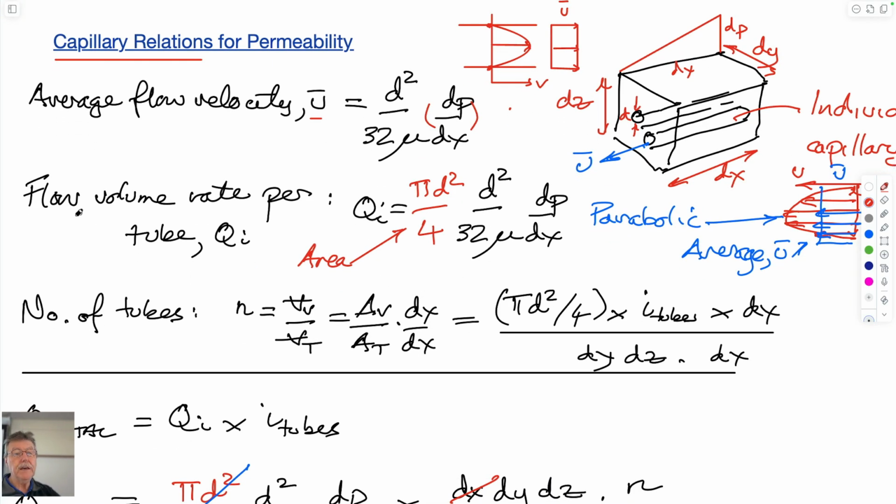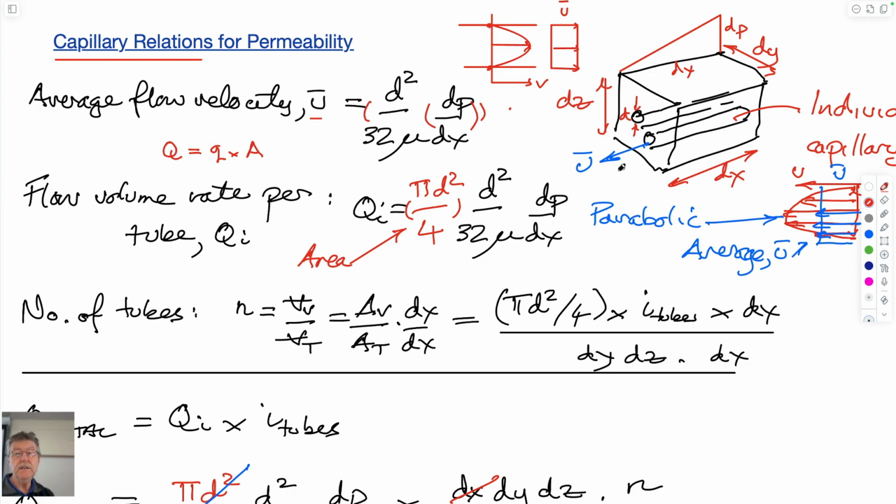So if we get the volumetric flow rate per tube, that's going to be equal to this expression here, which is the velocity. If we want to get the volumetric flow rate, we multiply by the area, so this here is the area, pi d squared upon 4. And so this is the total amount coming out of a single tube. We need to know how many tubes there are. We can't choose that arbitrarily because we need the number of tubes which are void space to honor the fact that we have a certain porosity in this system.